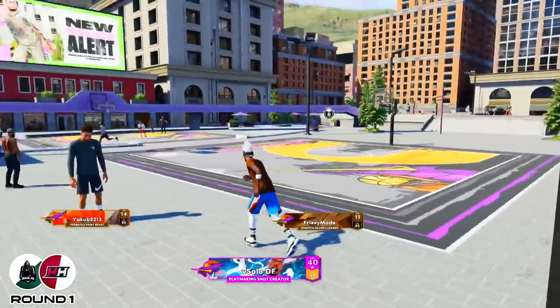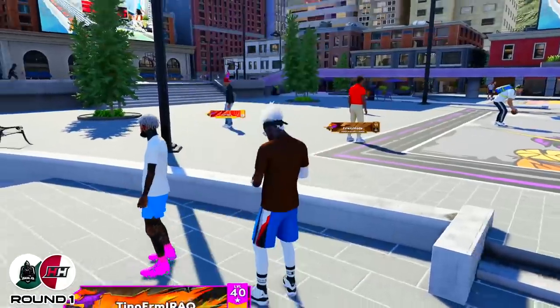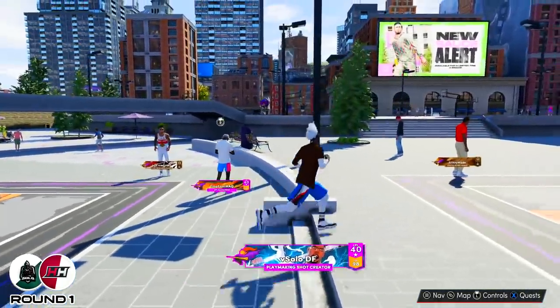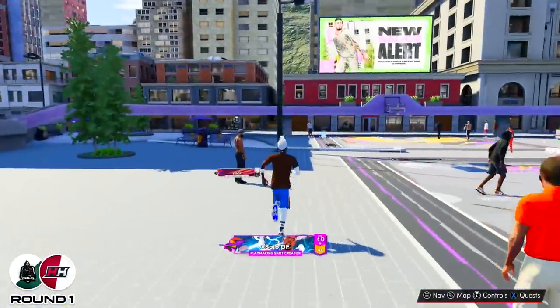I need to find someone fast, and I need to win, because there's probably at least one person that loses their first game. Tino, please play with me. Tino, please. Tino from Iraq. Please, Tino. Do it for Iraq. Do it for Iraq, Tino. Come on. Is he in? Come on, Tino. Yes, he's in. Go, go. Tino, over here. Over here, Tino. Come on.